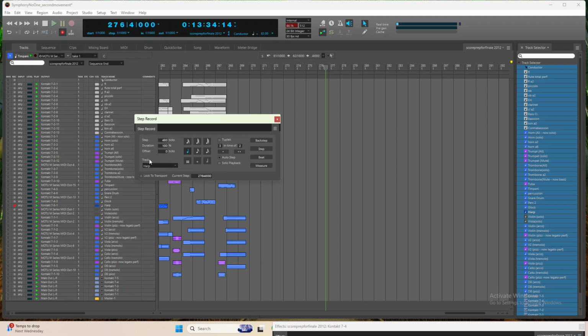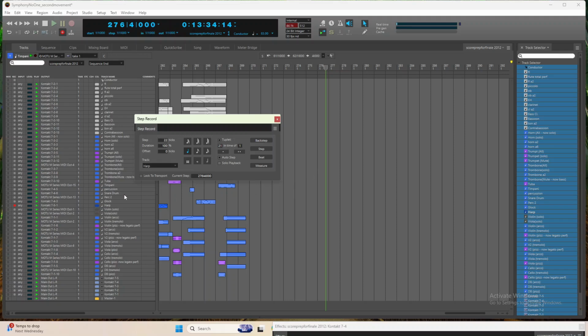Make sure you're on the harp track, and like I said, we're going to gliss 21 notes over one quarter note, or one beat. So I'm going to say this is going to be a tuplet, and I'm entering 21 notes in the time of one beat. And it's always good to hit enter after you program your numbers in, because sometimes it doesn't recognize it unless you hit enter afterwards. And let's see what we can do.